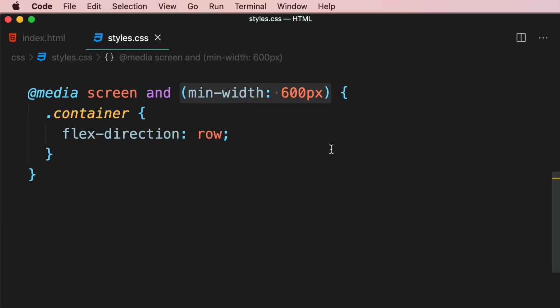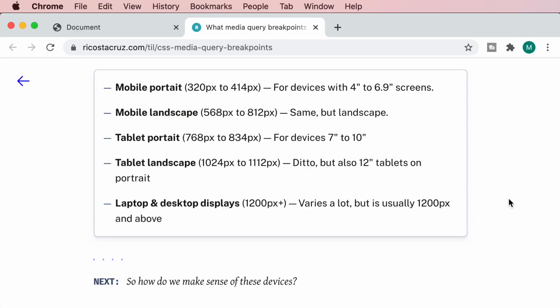It really depends on what we're building. One of the mistakes a lot of people make is they find tables like this on the internet where they can find common breakpoints. For example, the width of a mobile phone in portrait mode is somewhere between 320 pixels to 414 pixels. Similarly, we have a breakpoint range for mobile phones in landscape mode, tablets, desktops, and so on.